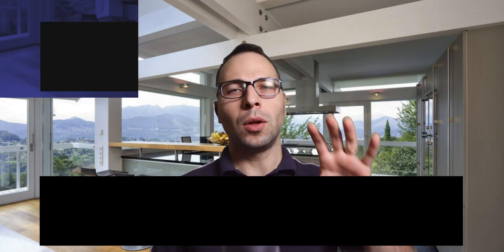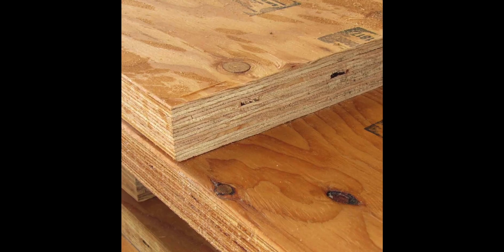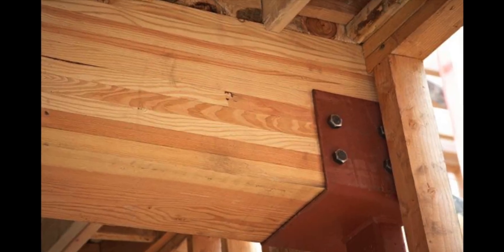In reality there's a lot more than just sizing a beam. One very important thing is to make sure you know how you're supporting this massive beam. Step four: now that we have the beam size — two 1-3/4 by 11-7/8 LSL beams nailed together — we need to look at how we're going to support it on the structure. We need to make sure the load where the beam is supported can be transferred safely down to the foundation, or transferred to an interior steel beam or column.